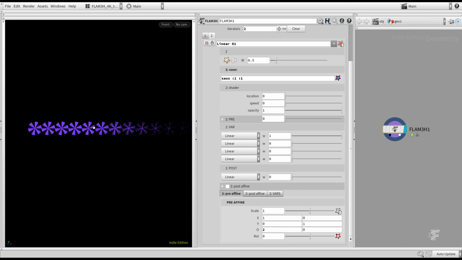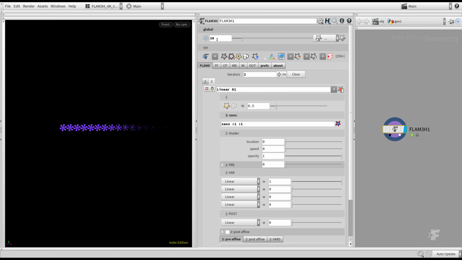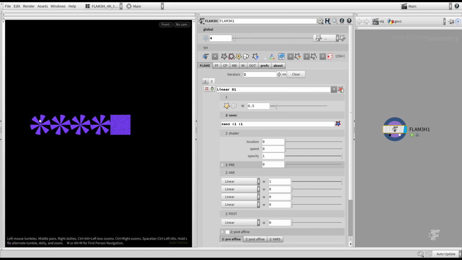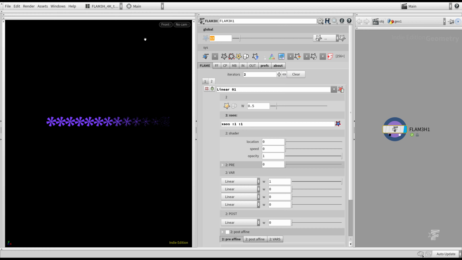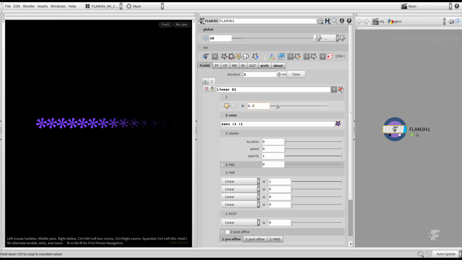And we can see it's cloning it, and the number of clones is dictated by the number of iterations. So if I set this to 4, it will do 1, 2, 3, and 4. It will stop. And the more iterations, the more clones it is capable of doing. So we will stick with 16 for now while we are working. We also see that the number of points used to clone this shape is reduced at every iteration, and this is dictated by the weight of this iterator. So if we increase the weight of the iterator with the linear, we can see we are distributing those points better across all those clones until we reach the end of our iterations.